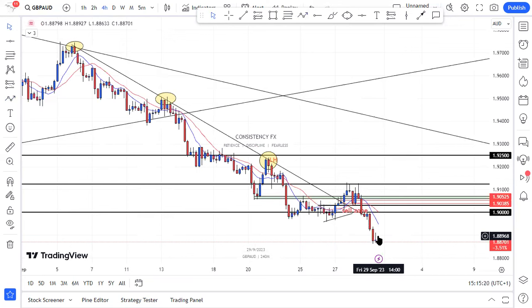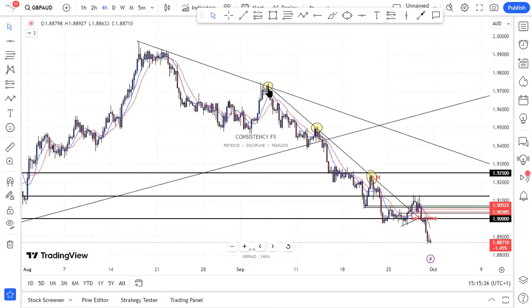I wanted everybody to know that price breaking out of a trend line does not mean that the trend has changed. So what changes a trend is a change in structure. That is, if the price has gone above the lower high points, then we can start solidly looking for buys, maybe temporarily into these highs or into these highs.